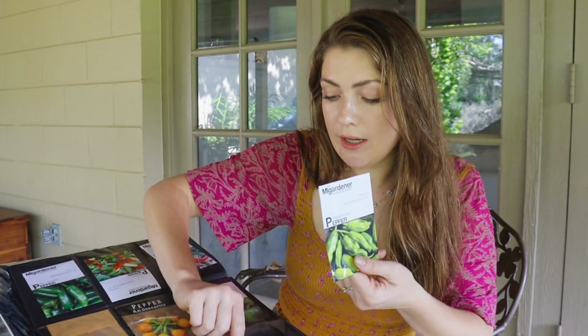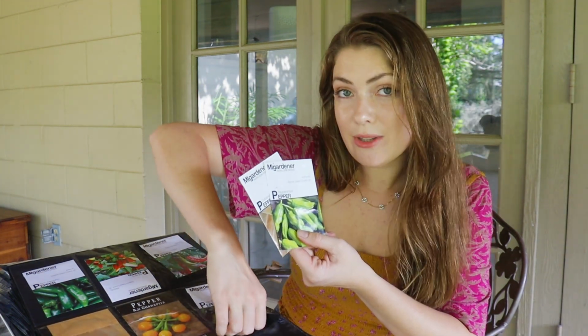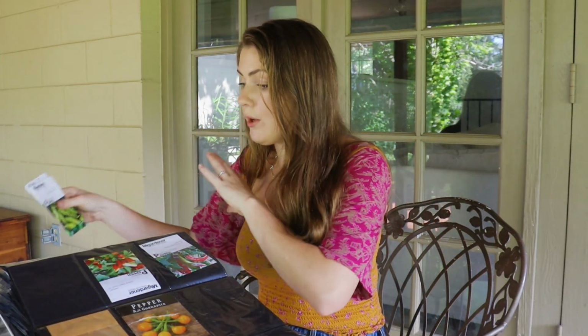So I'm trying to get my footwork going ahead of time with my eggplants, as well as my peppers, which you can do the same thing. You can get your peppers started even if you're in a colder climate and overwinter them. Peppers are of utmost importance because I want spring peppers going right away.